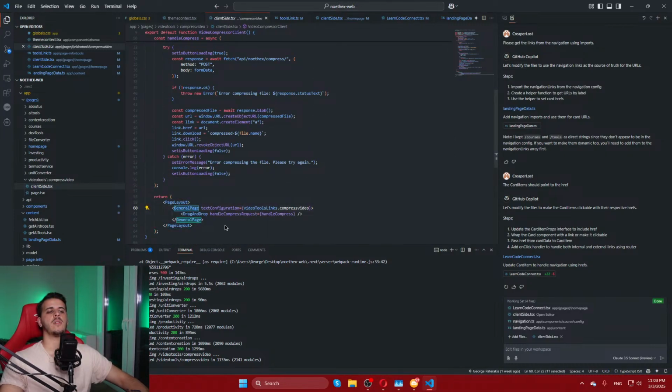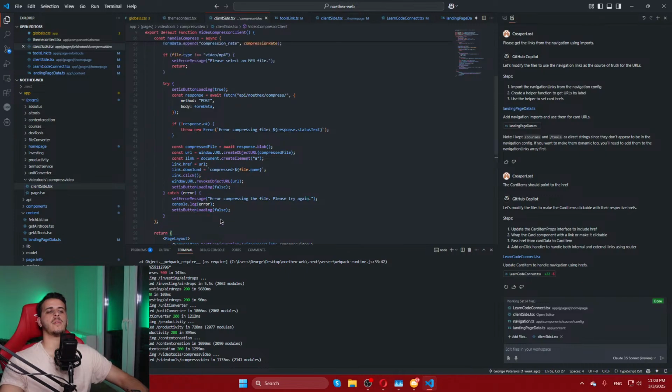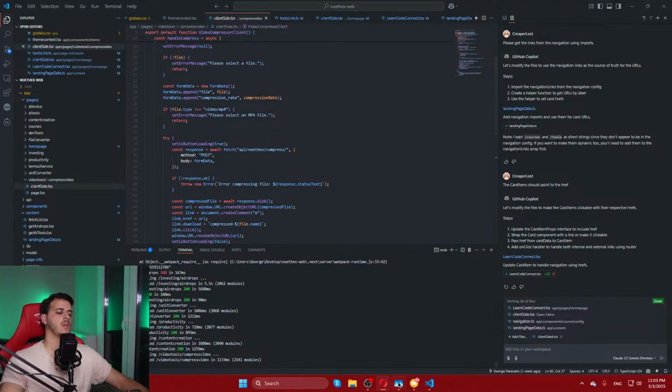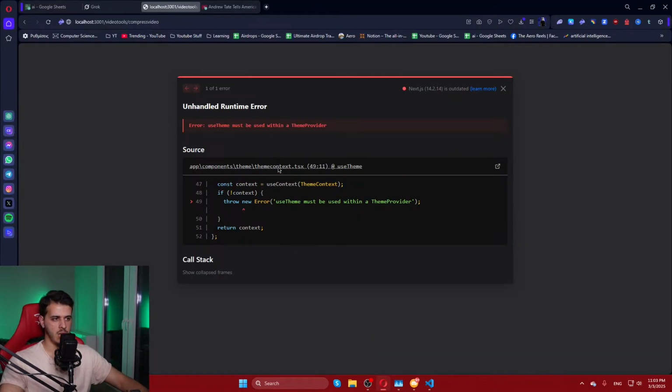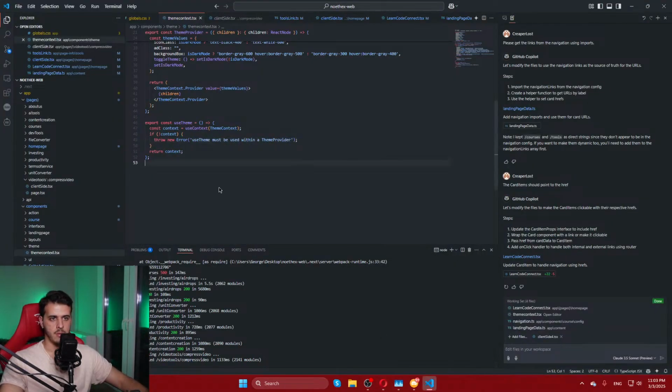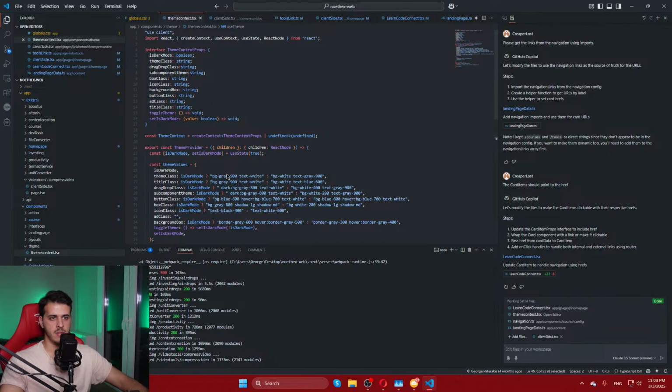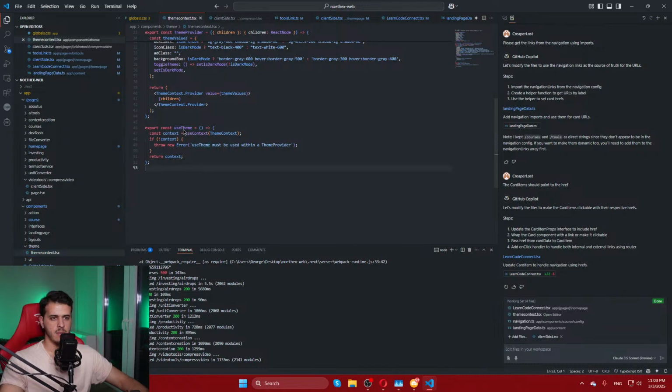Page layout, general page, drag drop. Okay, so where do we get the error? Which line of code? Use theme, line 49. Okay, so it's line 49. Use theme. Do we even use it anywhere? Use context.